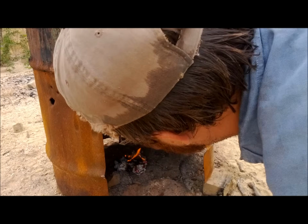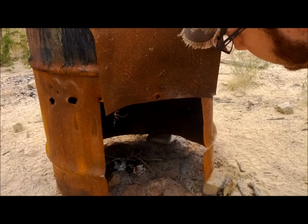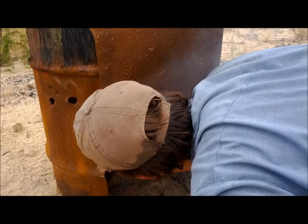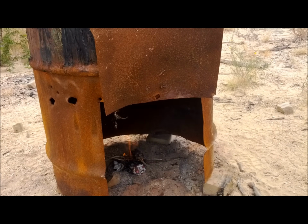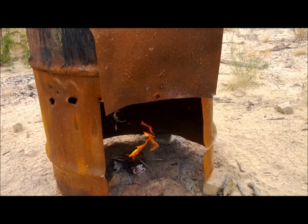There, now we've got our little paper eggs on fire. Start adding small bits of wood. The other great thing about making a fire this way is when it starts to die and you blow on it like that, it almost feels like you're breathing fire. I know that's kind of nerdy of me or whatever, but that's the way I feel it. Just be able to blow on a glowing ember and have flames come out of it. It's kind of an interesting experience.